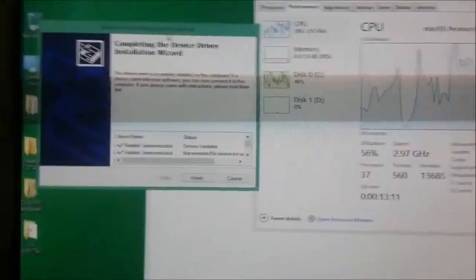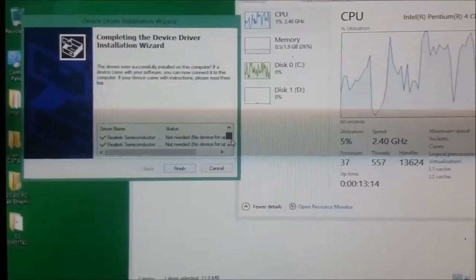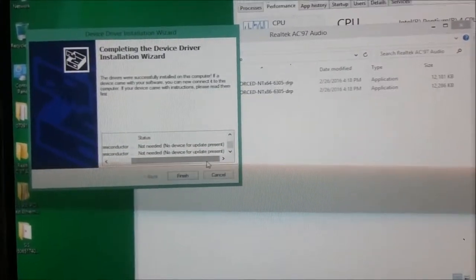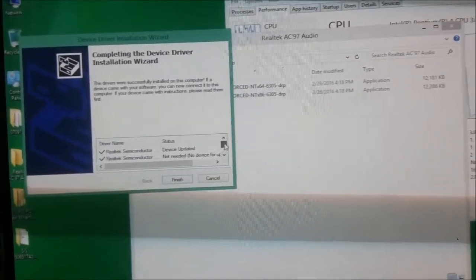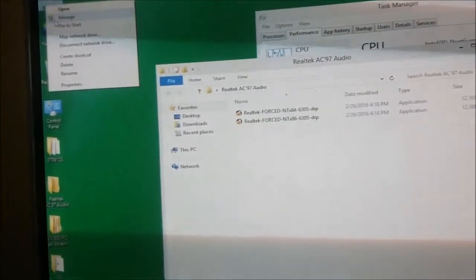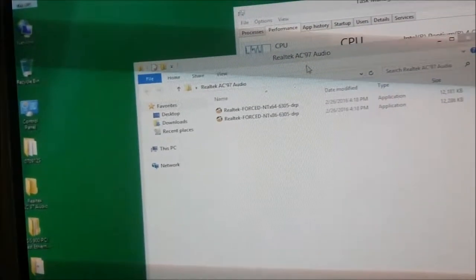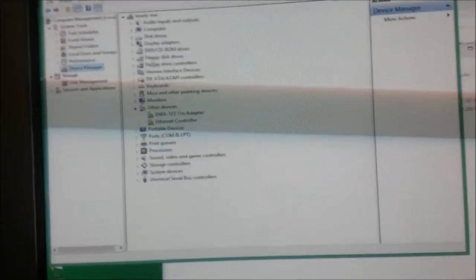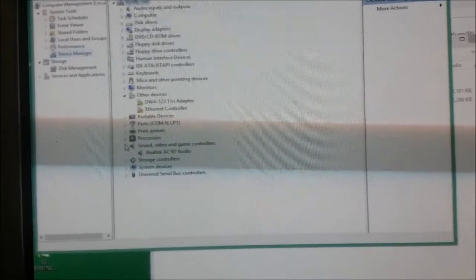My system is going to kill itself with this much CPU usage. Okay. Device updated, not needed. That's interesting. No device for update present. Finish. Let's see. Did we update it? This older system. And looks like yes. Where is it? The sound device, yes. The old one is installed.